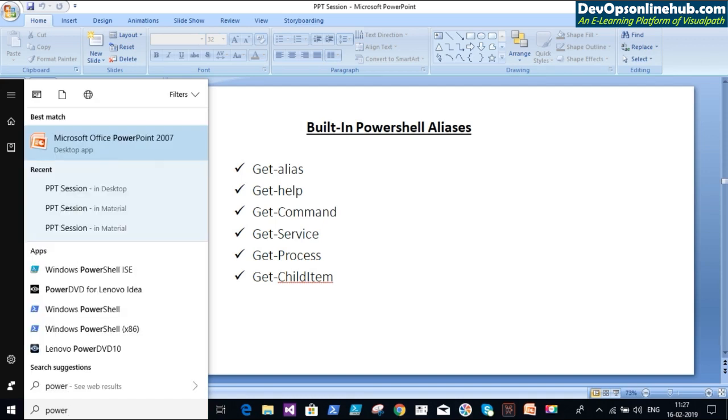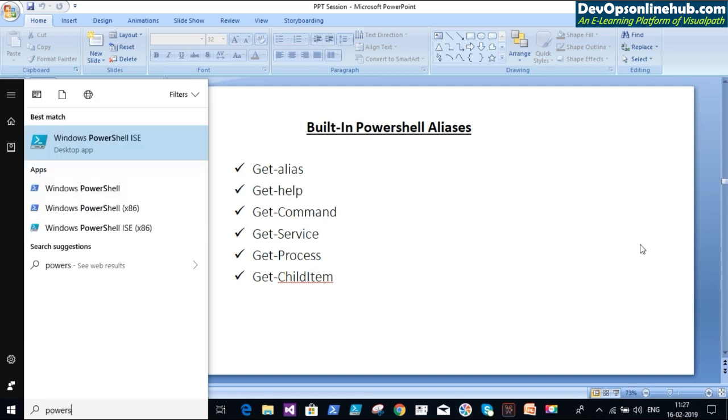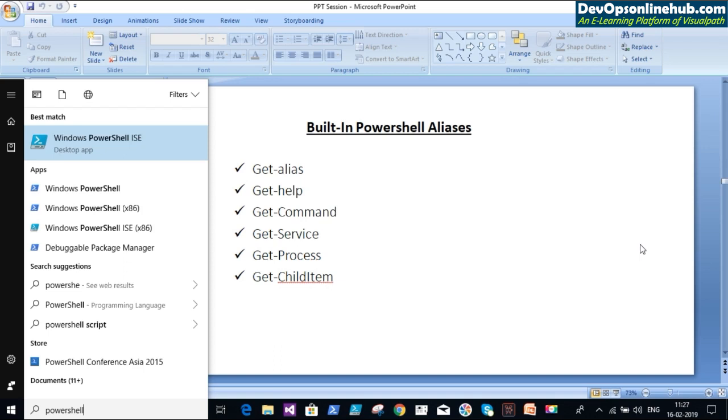So now let me show you how to start a PowerShell file. When you type PowerShell, here it will show all these things: PowerShell run command, Windows PowerShell, and here it will show PowerShell ISE.